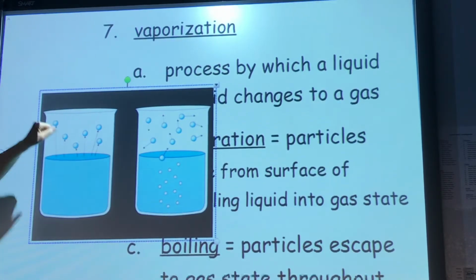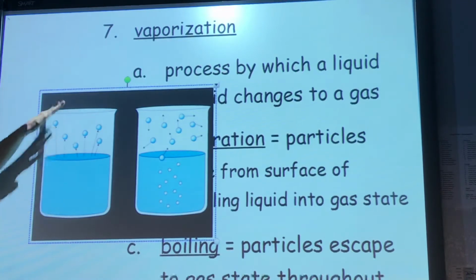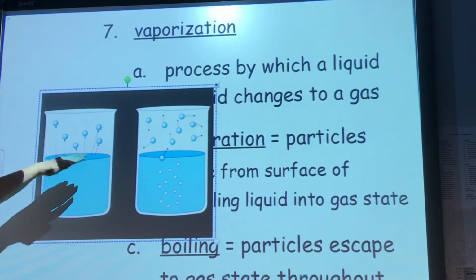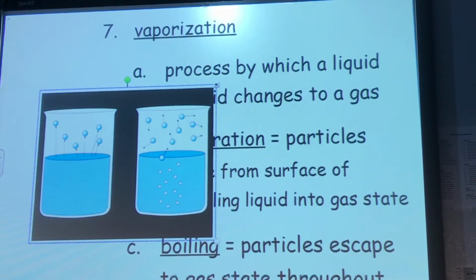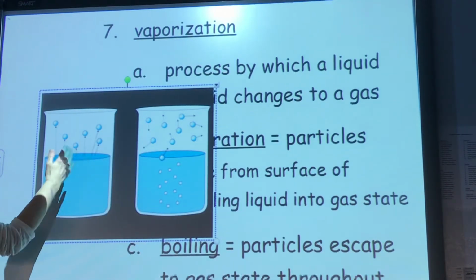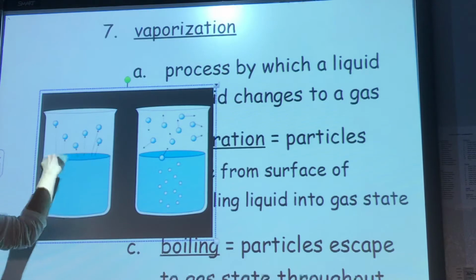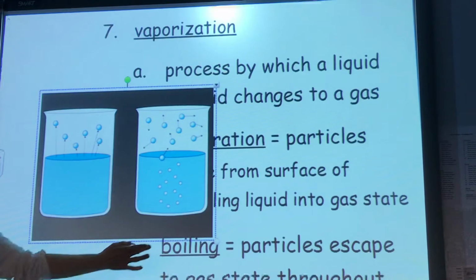They're not boiling. It doesn't heat up to 100 degrees Celsius, okay? But they're absorbing heat from the air around it, or even the sunshine. And all this heat gets absorbed by the surface molecules or the surface atoms. And those surface atoms eventually collect enough energy that they turn from a liquid into a gas. So in evaporation, we're talking about the vaporization of only the surface molecules, only the molecules on the very top of the surface of the liquid.